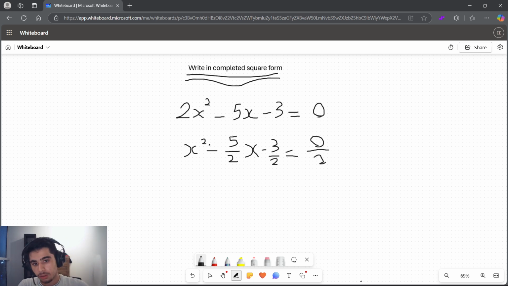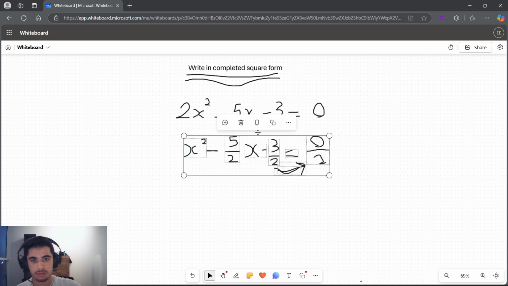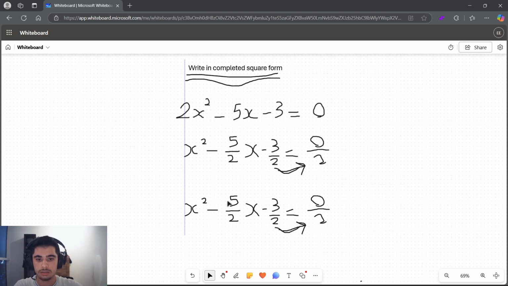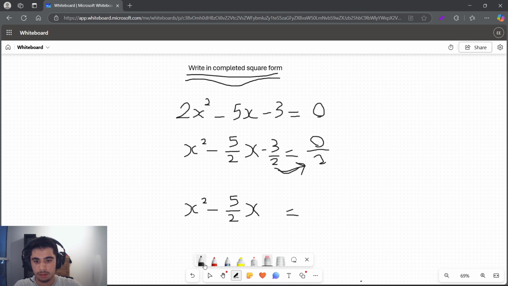But this is not all, because I also want to move this side to that side, since when we're doing completing the square, having that on the other side is a lot easier, especially in my books, because it opens up some space so you don't get confused about your equation. So we'll also move that to that side. Let me copy, paste, and erase this. We don't need that. And I'm going to add 3 over 2. Easy said, easy done.